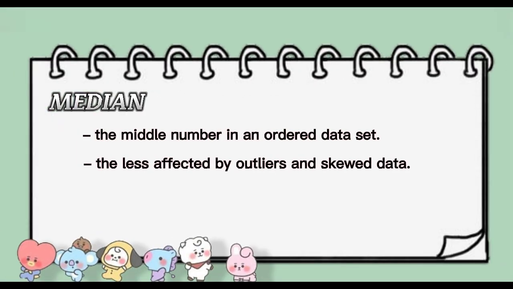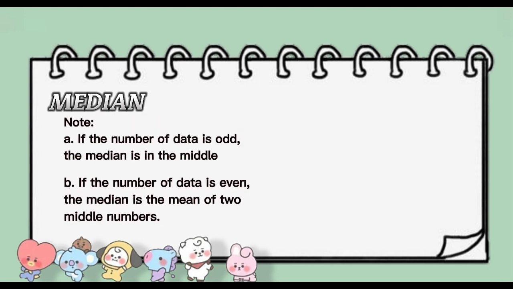Now let's proceed to the median. Median is the value that is exactly in the middle of the dataset when it is ordered. It is also a measure of central tendency that separates the lowest 50% from the highest 50% of values. So in median, you have to arrange the data in numerical order from smallest to largest before getting the median. There are two ways in getting the median. Please take note of this.